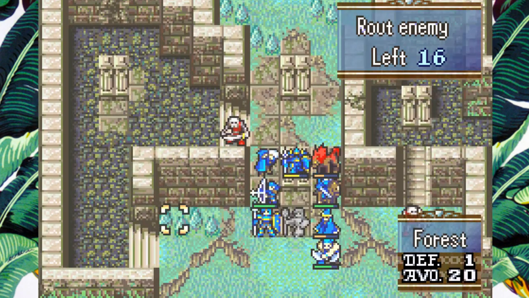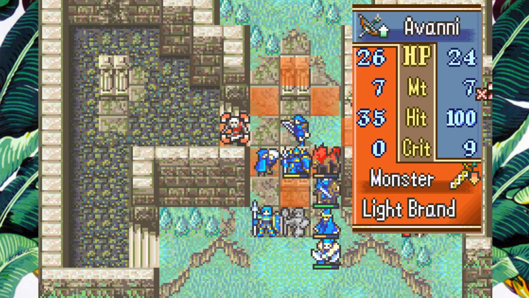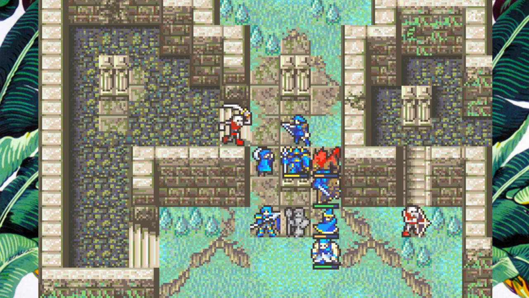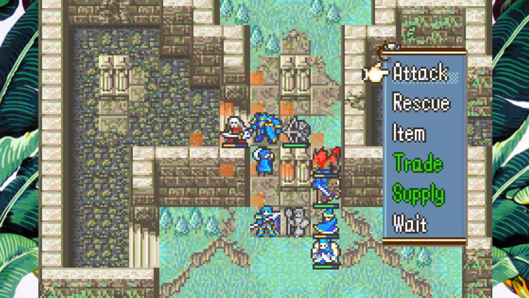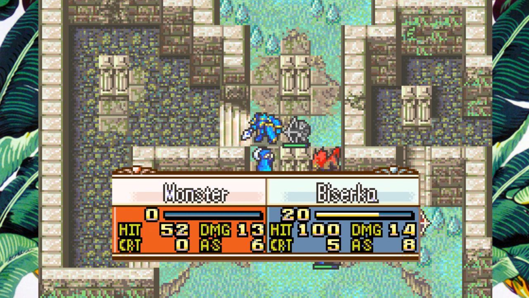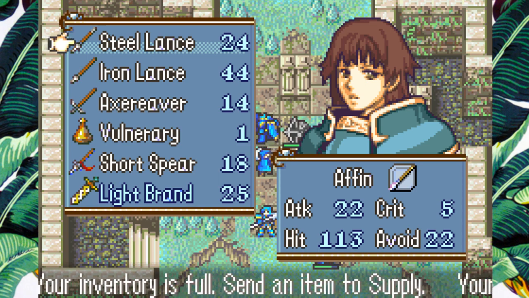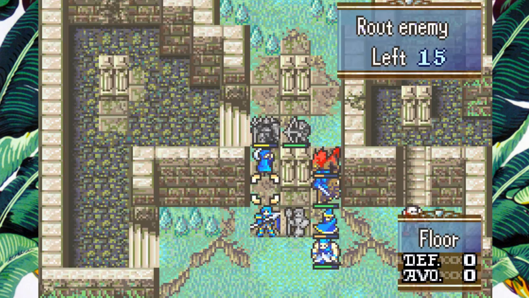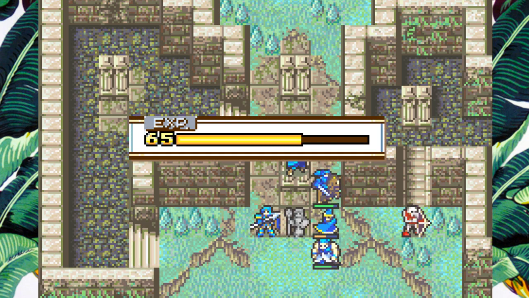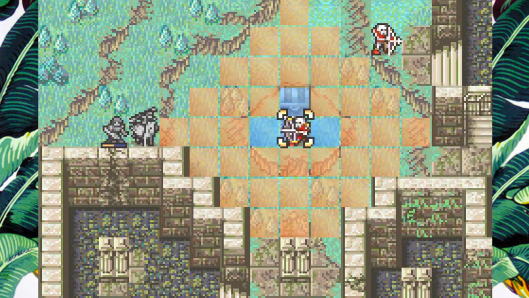Yeah, we'll just break that wall since we have some options here. Let's do this. Let's get some chip going, because we're going to pass it off to our girl. Berserker. Snagging the kills, alright. And we get the light brand. Sent the light brand. Skylar. Skylar's a monster, alright. Now, this longbow dude's gonna be really freaking annoying.